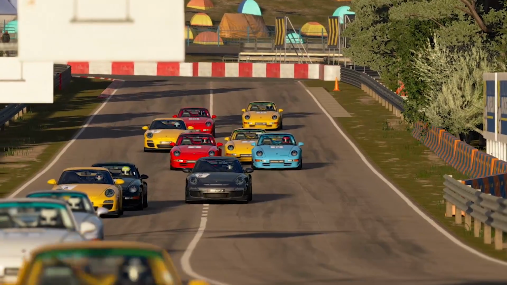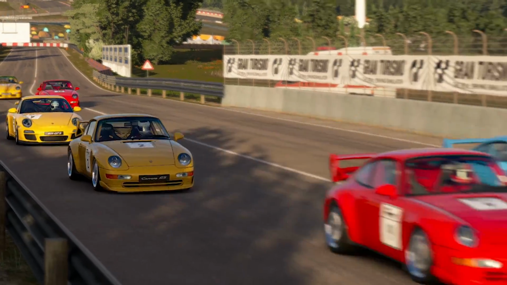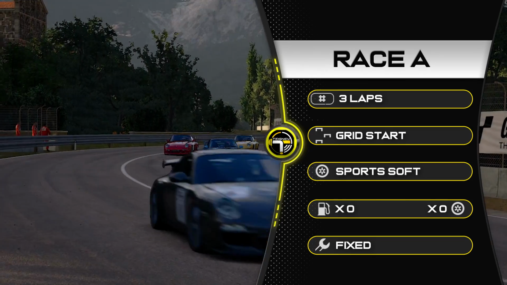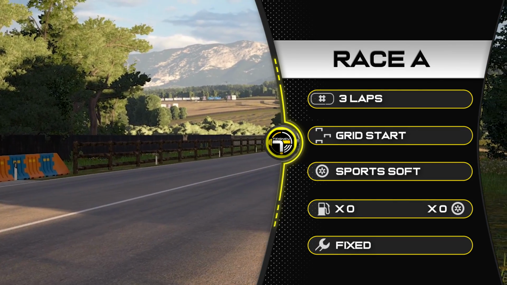You know the draw here. We're at race A, we're at Sardegna A. Let's have a look at those race details then. We are racing for 3 laps here at Sardegna A layout. It's a grid start and we are on sport soft tyres.